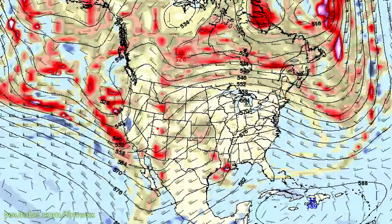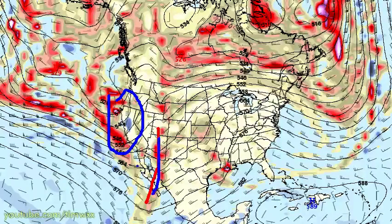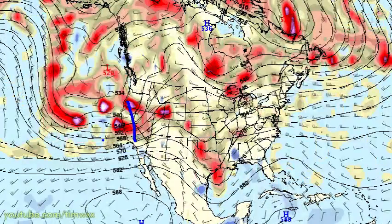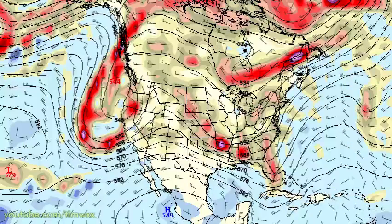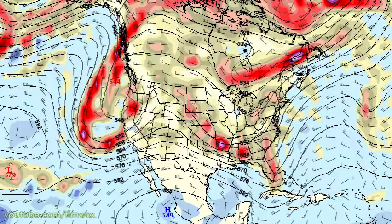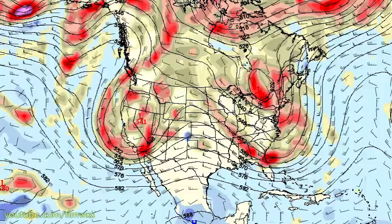In fact, looks like a double shot of energy. Here comes another one right here. First one is right there. There's the second one coming into California. And then a third shot. And looks like a fourth one for the 21st, 22nd. So California is going to be getting even more. And I've already heard that the Oroville Dam emergency spillway is already discharging there.